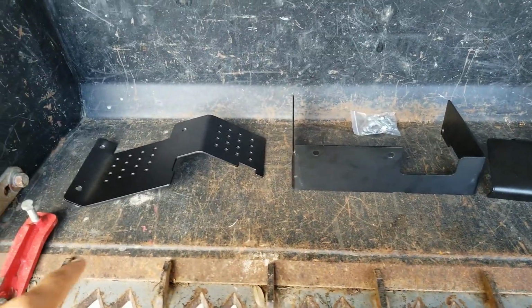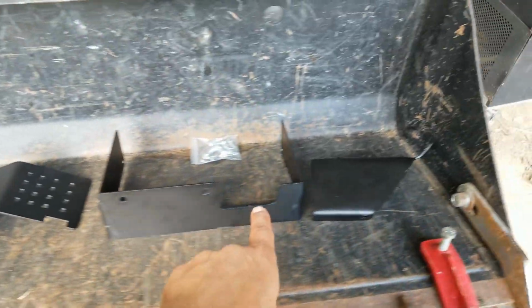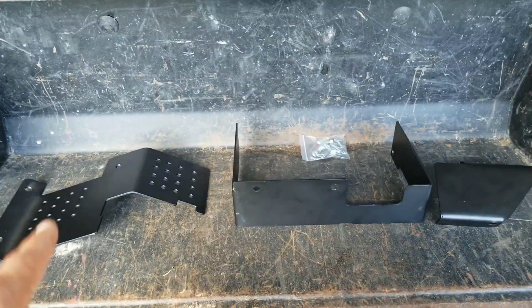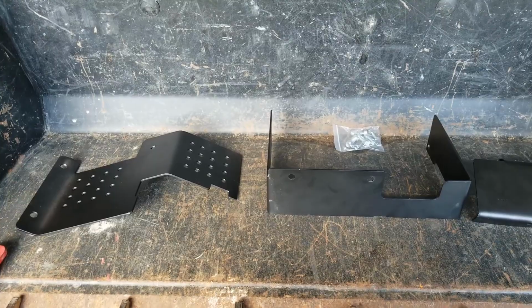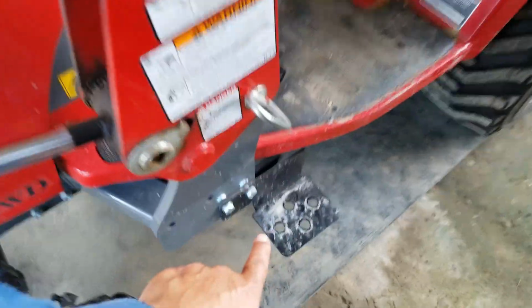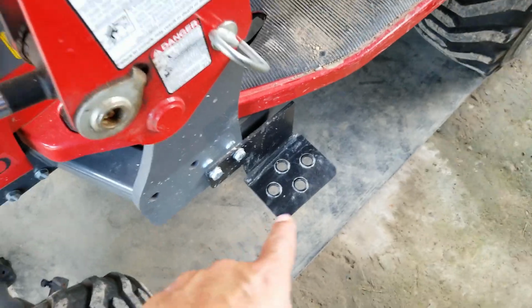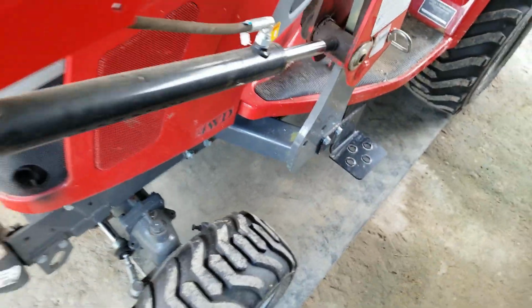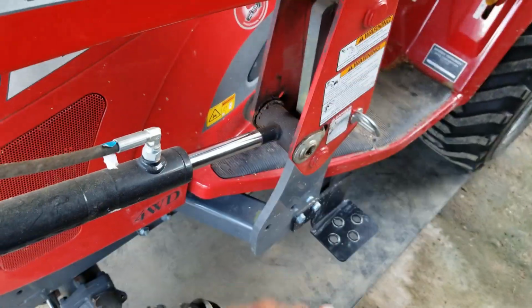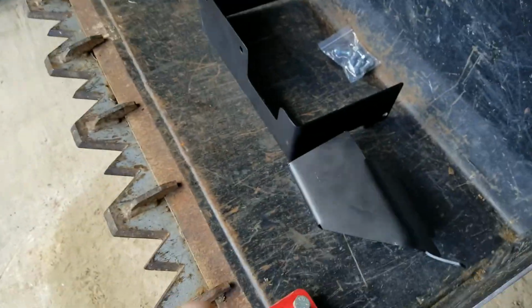Alright guys, so what you're looking at here is a skid plate for the Massey Fergusons. Okay? This skid plate is made by Mark Beyerl, the same guy who made my step, which is awesome. Love it. Wife loves it. Same guy who made the step, which if you got a problem getting up on your tractor, you want to look into this. Made a skid plate.